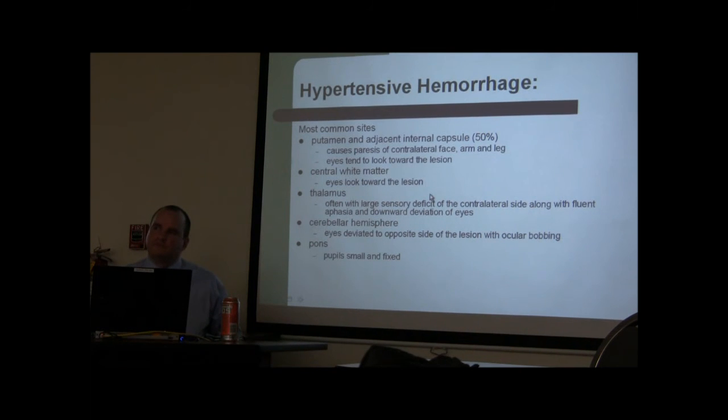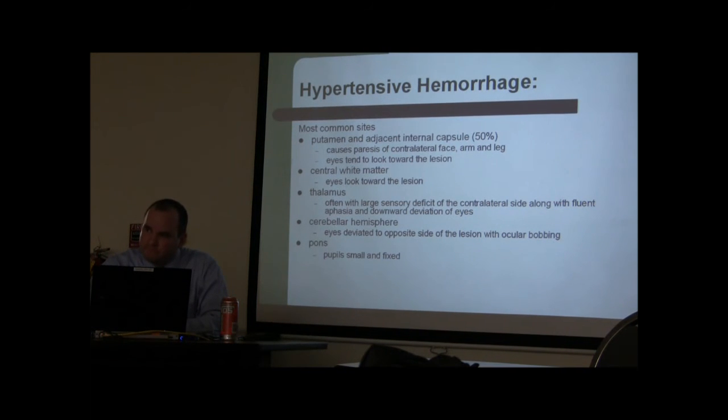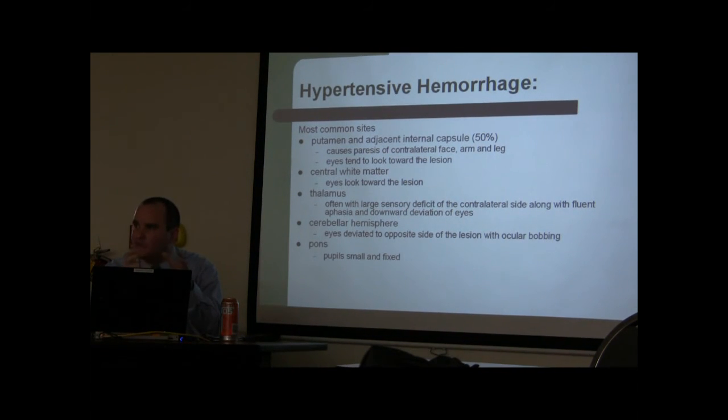Question: Do older patients survive intracranial hemorrhages better than younger people? Answer: Yes, it is true. Younger patients often have other contributing problems, such as cocaine use. In older patients, brain atrophy means more space in the box for brain shifting. Younger patients have less compliance — a small epidural can cause major problems — while in an older patient a large subdural may be asymptomatic, due to the brain's size and compliance.